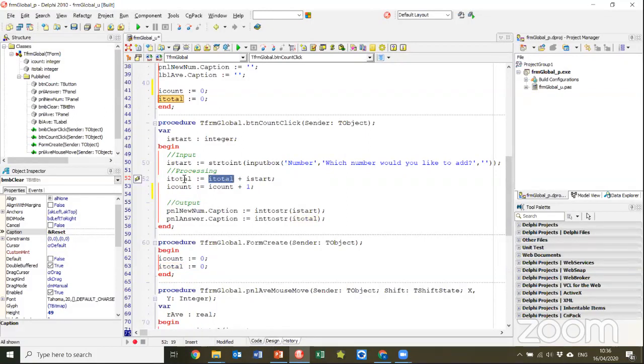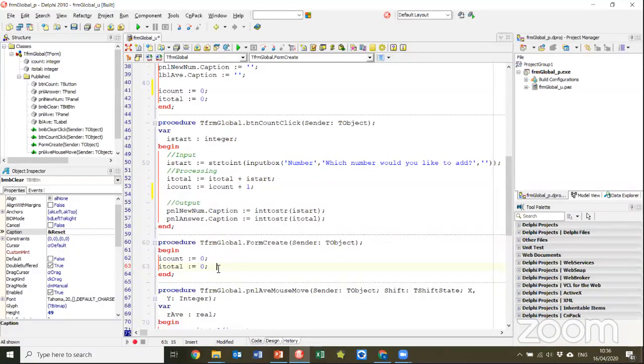Okay, so iTotal gets what's already in iTotal. If I don't initialize iTotal, then Delphi may pick a random value to put into iTotal the first time round, which means that my program will not work correctly because it starts at the wrong place. So we always, whether it works or not, as a matter of course, initialize them. You always give it a starting value, and you'll see later.